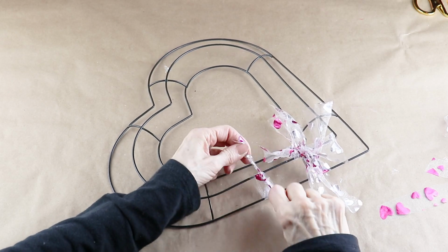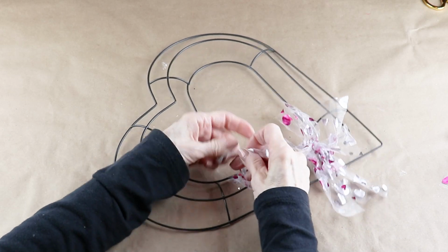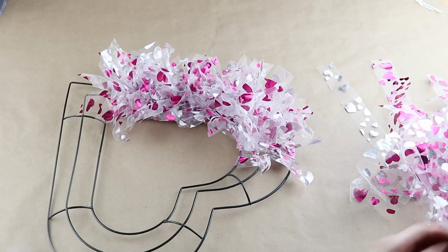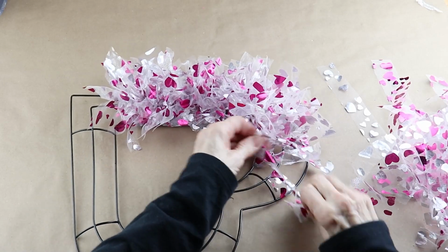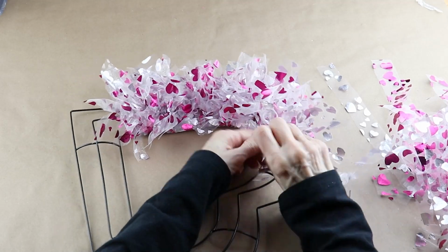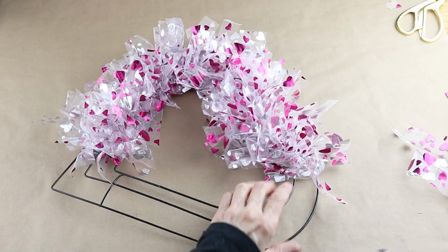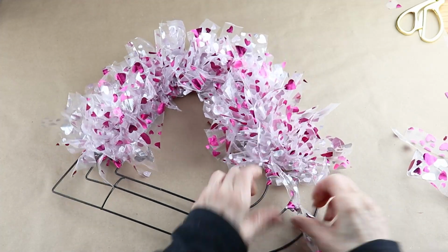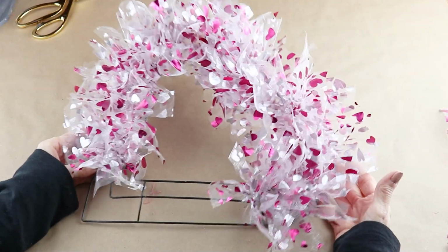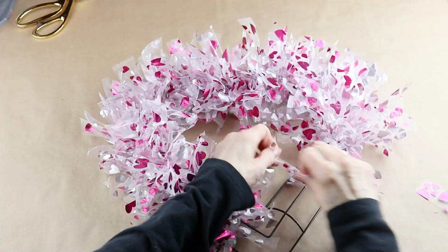What you're making is basically a rag wreath, and I continued adding on the strips and working my way around the heart. I used three of the Valentine's adult tutus from the Dollar Tree, and after cutting all the strips for the wreath, I used a full two and about a half of the fabric from the third.